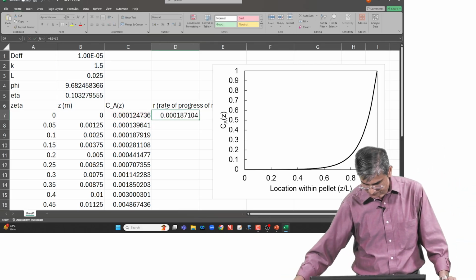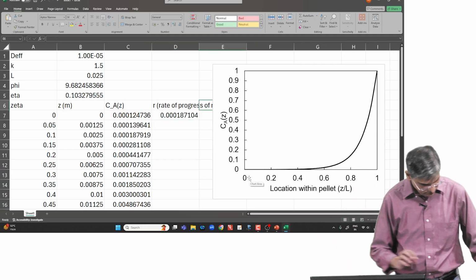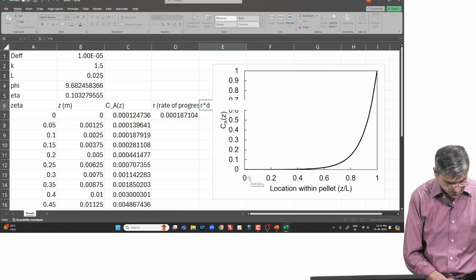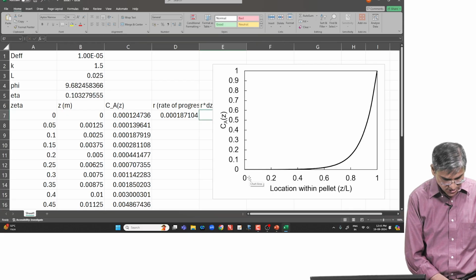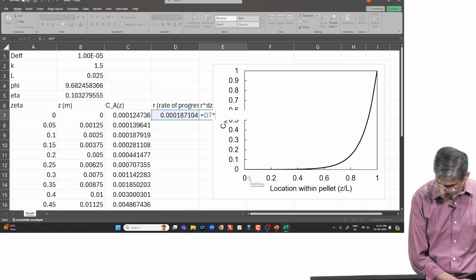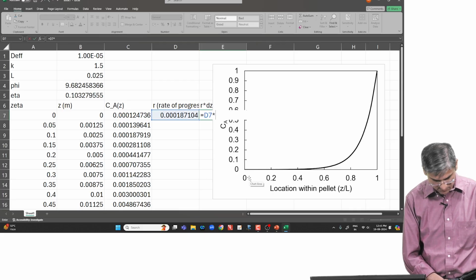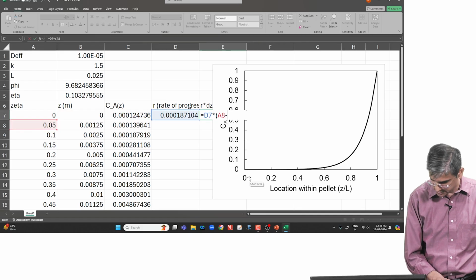R into dz. Let us assume area to be equal to 1. Okay. R into dz is nothing but this guy multiplied by this minus this.